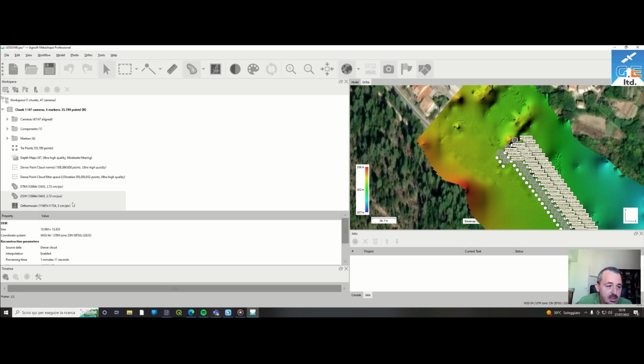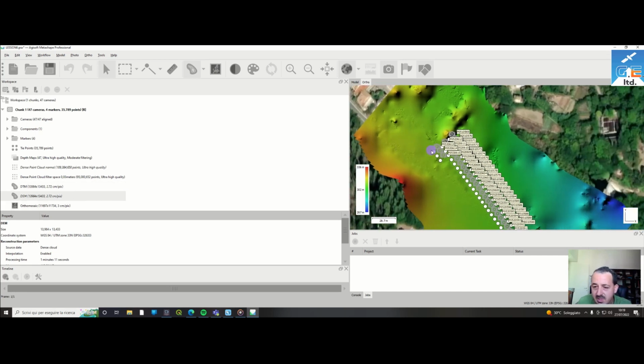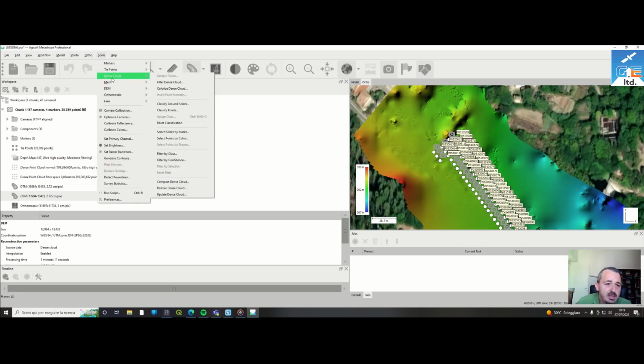So what we see, if you want to recreate a DSM, you need to reset the first filter that you made on the dense point cloud, reset this, restart the classification, and update.